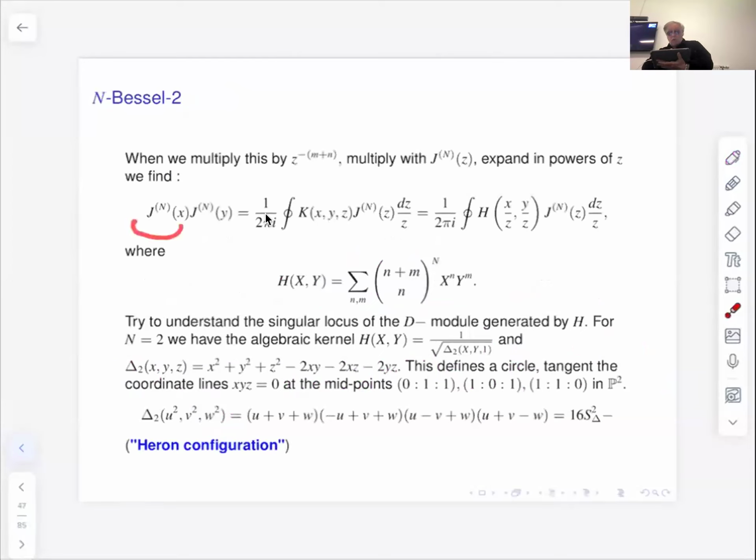If I take the product gn x, gn y, I can write it again in this integral form, and I want to find this k. First of all, I will write this k as a series. I draw your attention that all these functions are homogeneous. So if I divide by z, then I can denote k of x over z, y over z, 1 as h. And I will check that h has the following development in these affine coordinates. So this x, y, z, I will consider as homogeneous coordinates in P2, and affine coordinates x and y give you the following h.